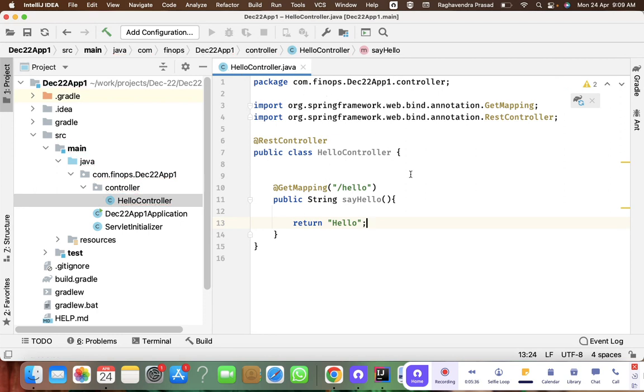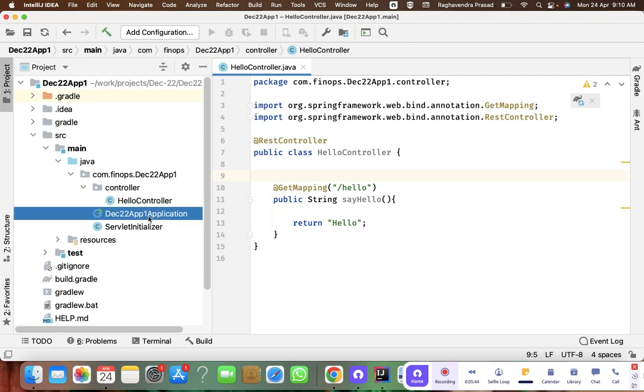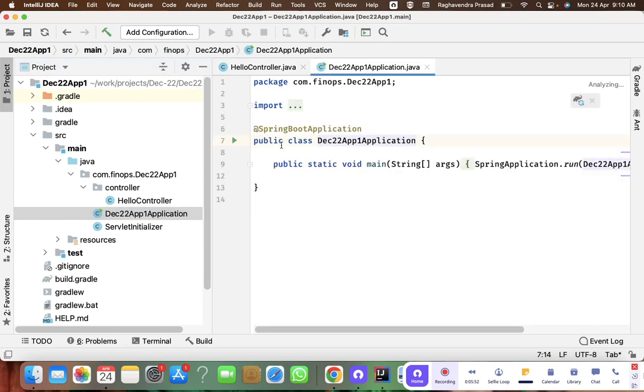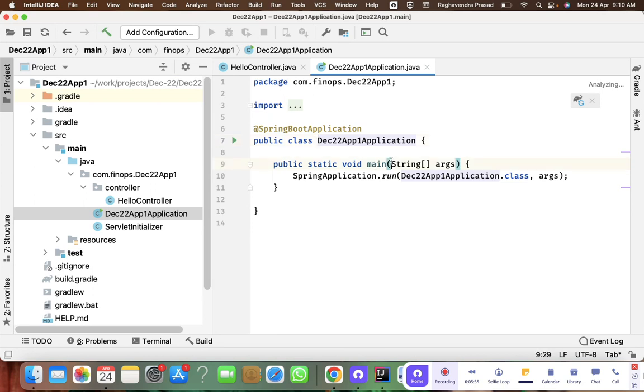How do we run this application? We had developed the first, basic REST API. How do we run this application? If you see here, there is a class that is with the project name and then Application.java. Inside that, you should see the main method.